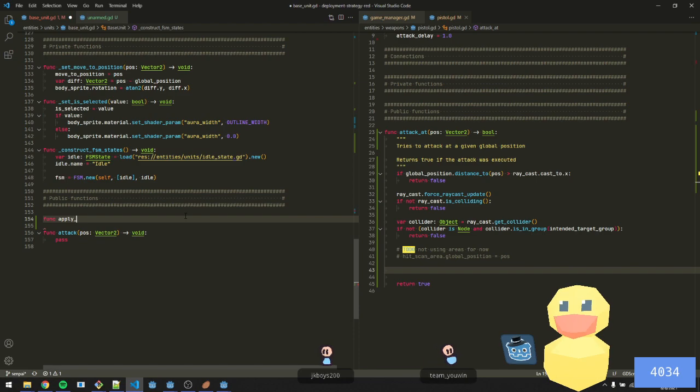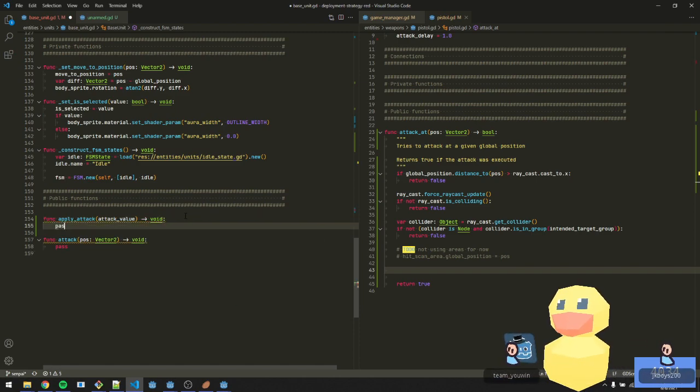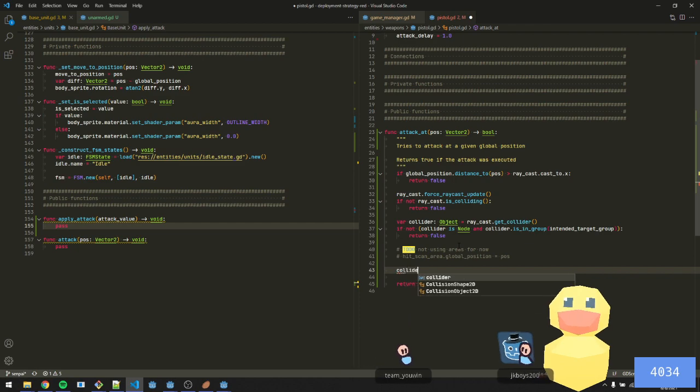So this is apply attack. We'll call it attack value, which is some sort of, I don't know, we'll think about what exactly I want to do. Collider, apply attack.